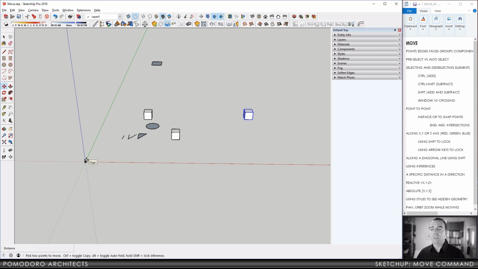It's the origin of the model. I could click on this and do the bracket and do 0, 0, 0, and it moves it to that spot. If I had some kind of precise layout where I always was drawing from a reference 0, 0 like that, I could then click that point and, this could be anywhere actually, I can say I want to put it at 10 feet, 10 feet, 5 feet.